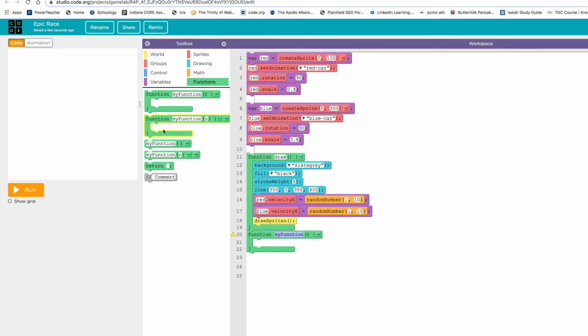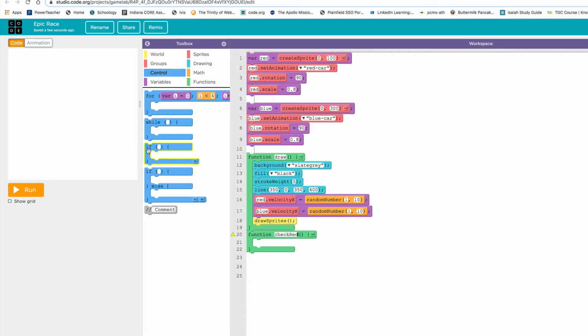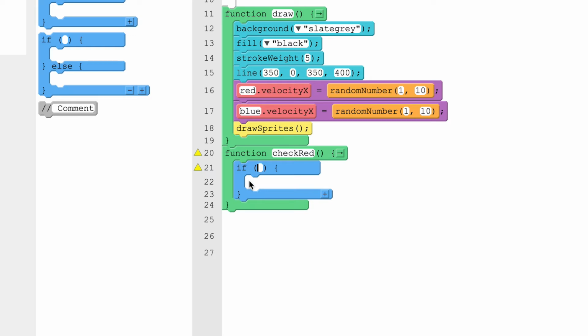And so I went to the function drawer and I got that first one. I'm going to drop it down here and I need to name it. We said that yesterday. I'm going to call this checkRed with a capital R on red. I'm using what's called camel case there. And there's a handful of things I want to do to check the red car. The first thing is if. And I'm just going to type this in here. You could use all the blocks and everything, but what I'm going to be checking is if red.x is greater than 350. The finish line, that black line, the finish line is at 350. It's over 350. So I'm going to check to see if red.x is greater than 350.